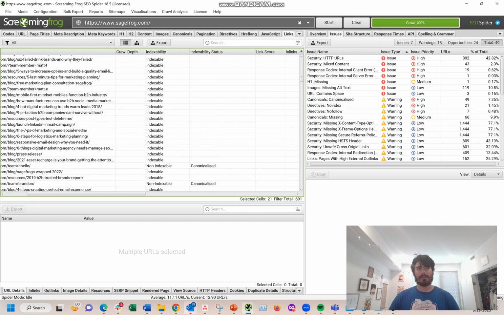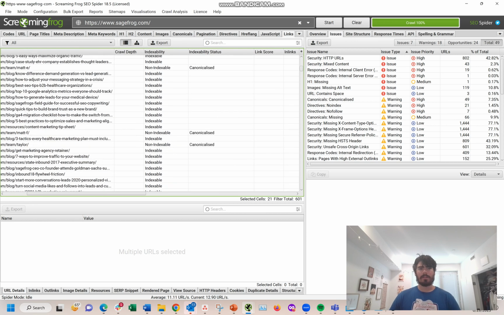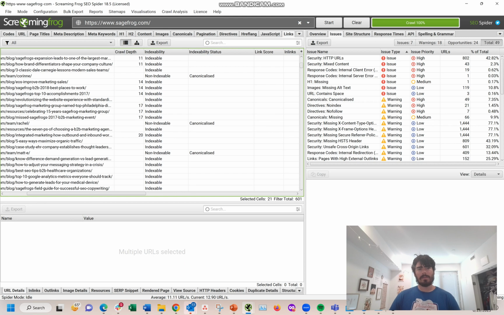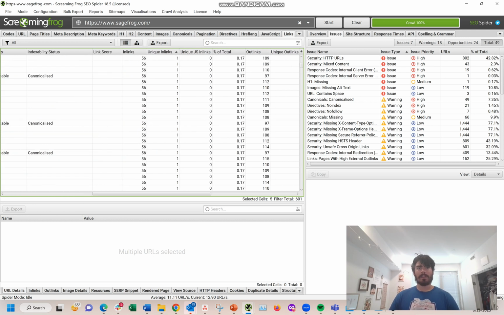And one thing you also want to look at is the crawl depth. You can see in this case, some of these pages aren't even found in the crawl depth. This basically means that Screaming Frog doesn't know where this is. It's probably buried so deep within the pagination that Screaming Frog can't find it. And if Screaming Frog likely can't find it, then that means it's also challenging for Google to find it as well.